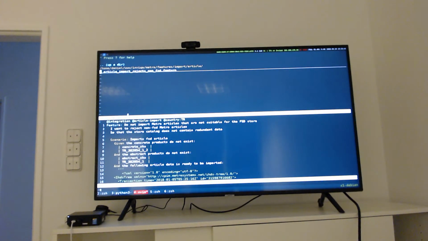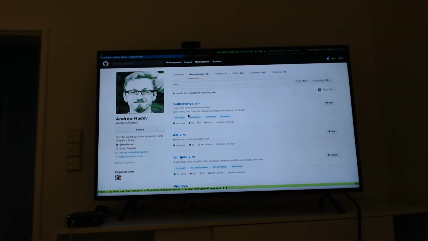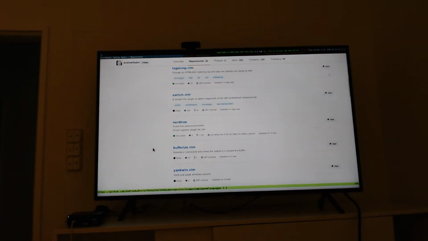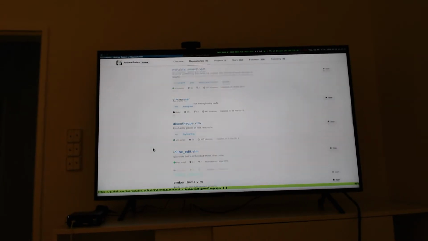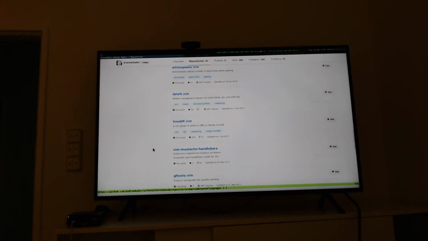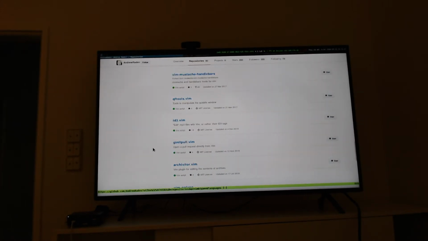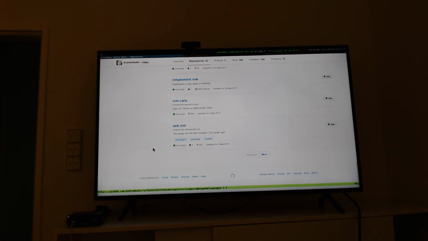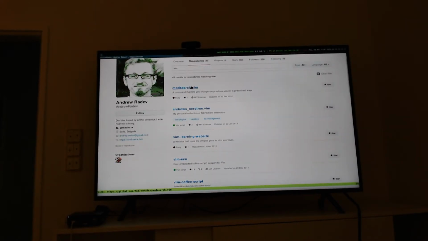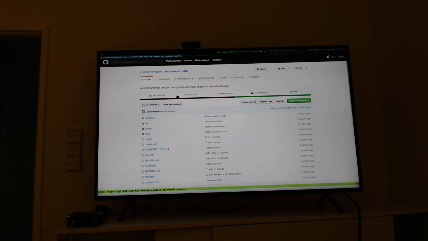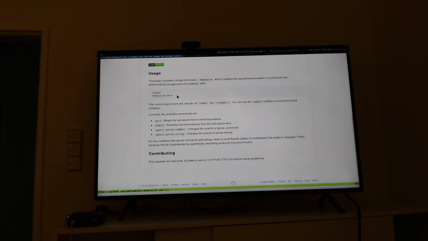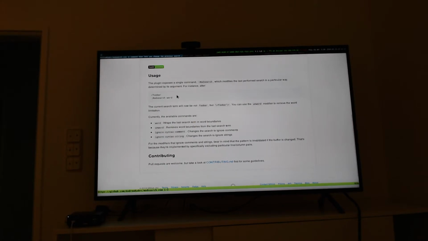But sorry, I interrupted the search for this mod search tool, which I like a lot, and actually I added stuff to it which I didn't commit. This guy's done a lot of Vim awesome stuff. Like there's 2 pages of Vim. Yeah, mod search. This one. Ah, yeah, he modified the... Ignore strings, word.